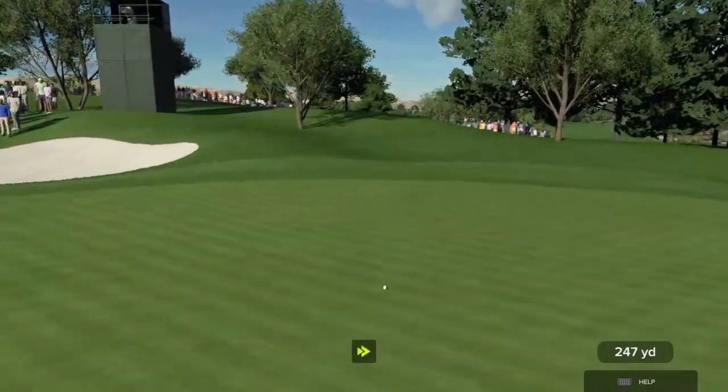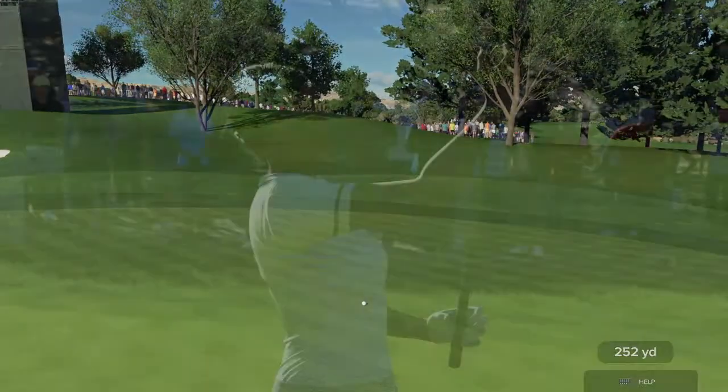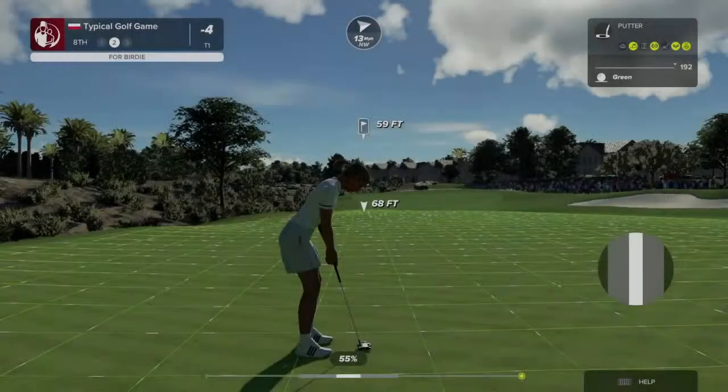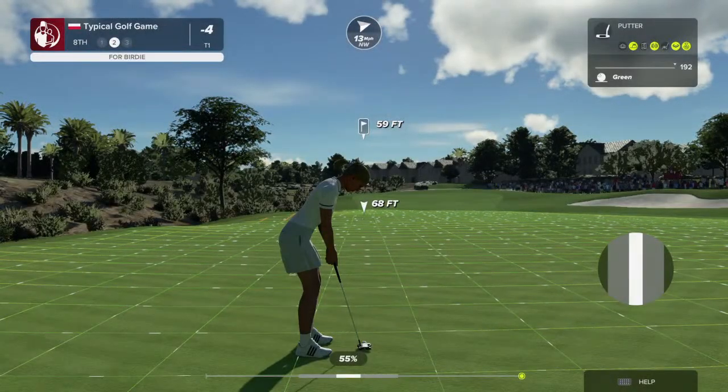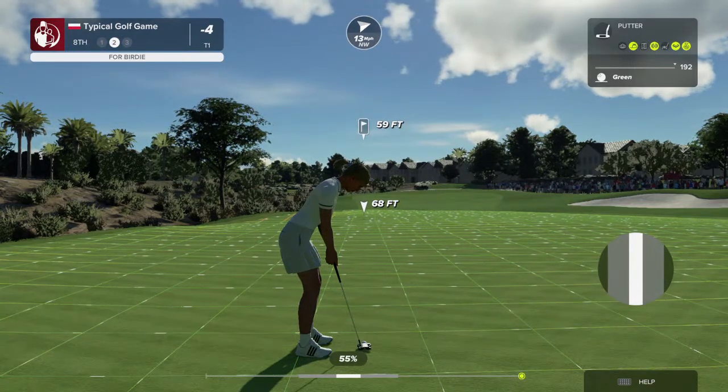The rolls on these greens. Sound effect gallery here in the background. A chance to move to five under par. This is their look at birdie. Wow.